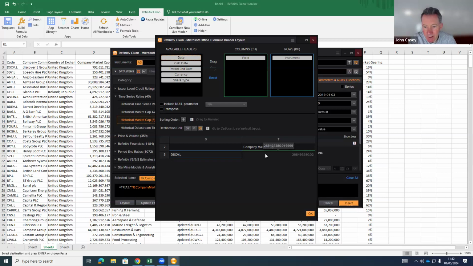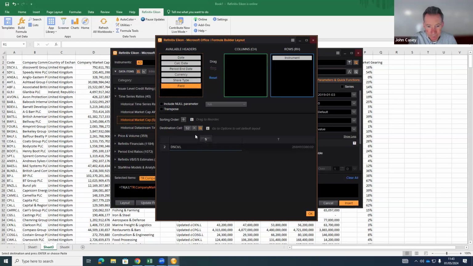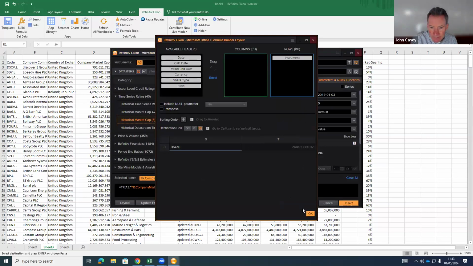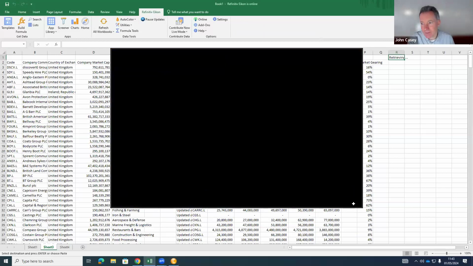I'm going to maybe save myself a little bit of bother now, and I'm going to take out the field. And what I wanted to do, you're going to get the hang of this over time, is start on S3 rather than S2 because the first company comes in on row 3. So I'm going to change this to destination cell S3. Select. And that's an OK, and that's an insert.